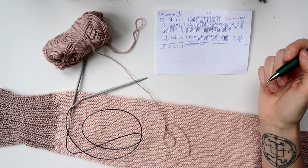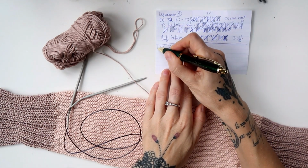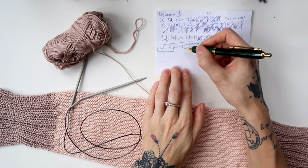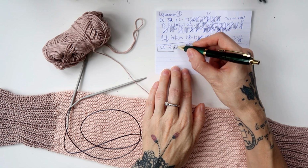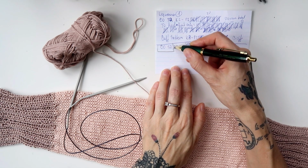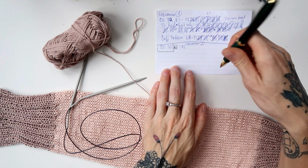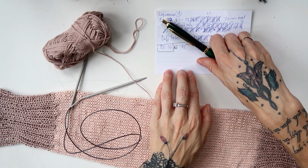So the first thing we have to do is to cast on the stitches, so we will need 52 stitches. I have written it down here on a piece of paper, and I already prepared a little note, K2 P2, which means knit 2 purl 2, and here I'm going to make my lines for the rows. So let's start with casting on.